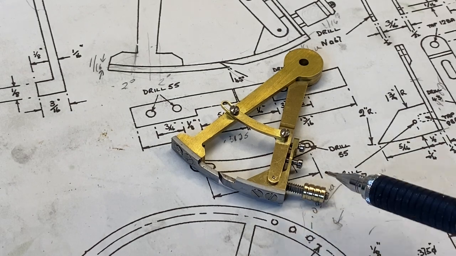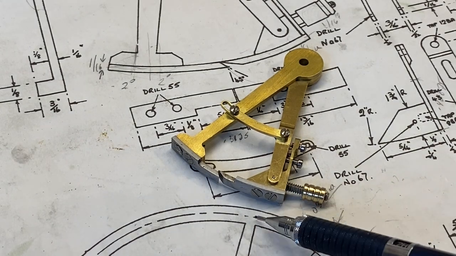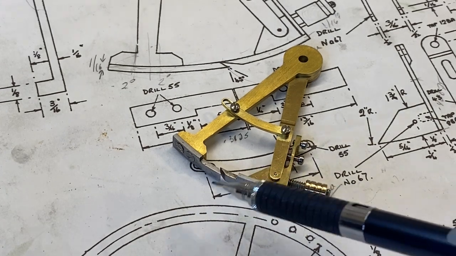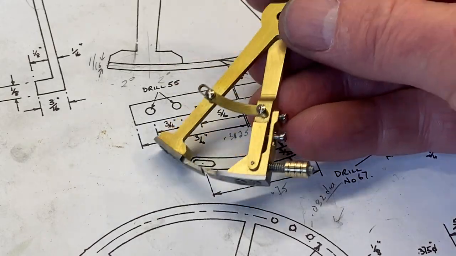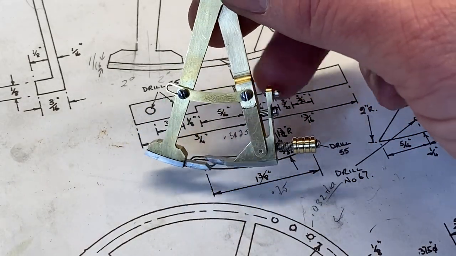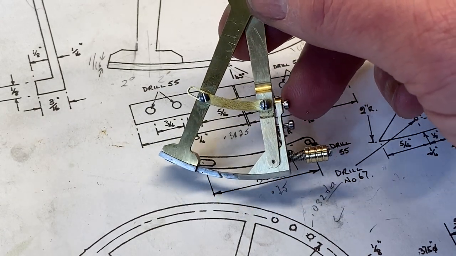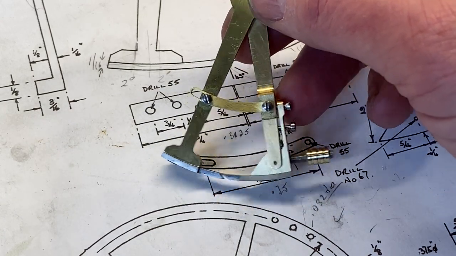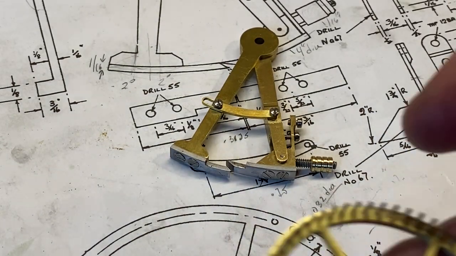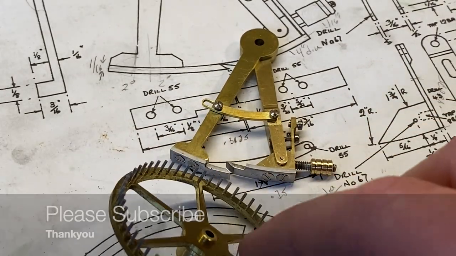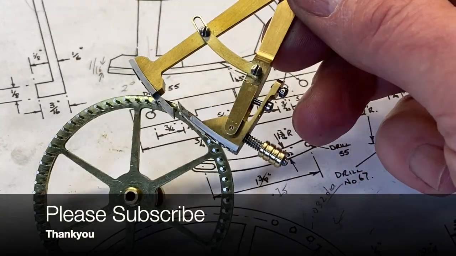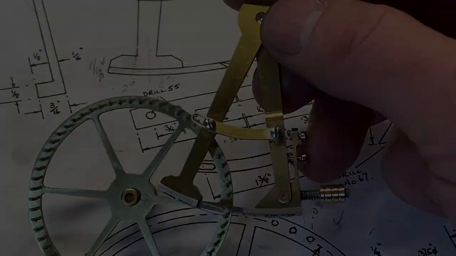So we've got the escapement finished. You can see I've put the weight on, we got the pallets hardened, cleaned up, and it fixed nicely. I think it came out to be a nice looking part. The weight's adjustable, and you'll see later on how this works. It's got adjustment on the close and opening, so this will engage the escape wheel. That's all these pins. And again, I told you this is how you transfer energy from the mainspring into the pendulum, so we'll see how this works later on.